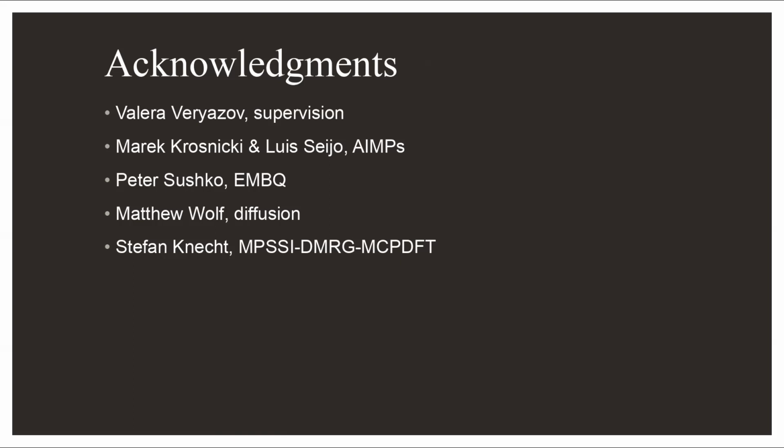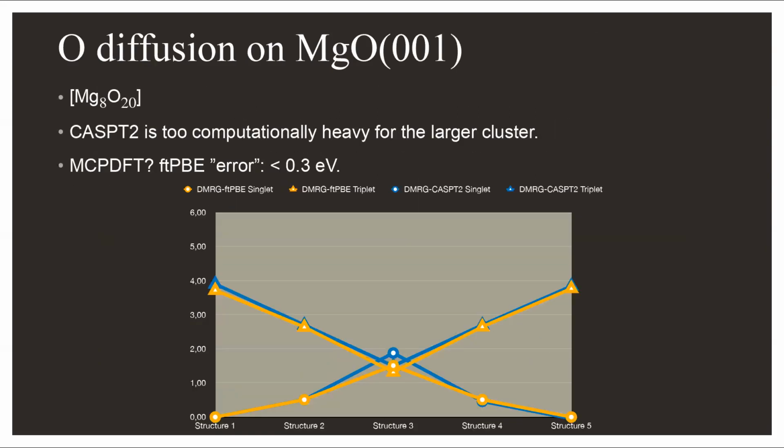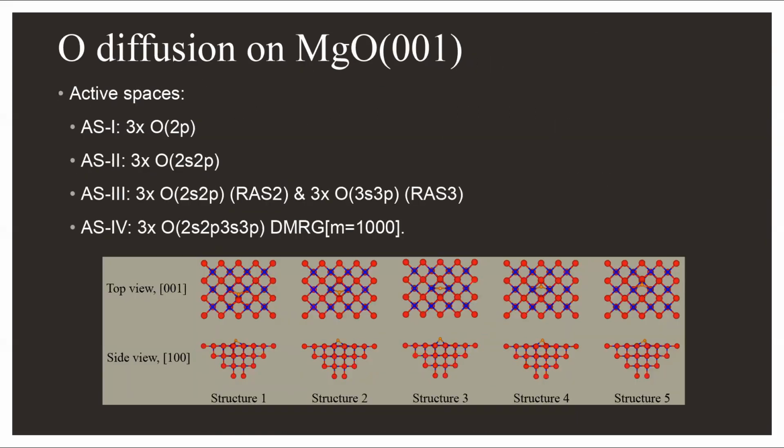So you show these active spaces on the oxygen for the diffusion. What's the role of the magnesium? It's hard to say. It would also be interesting to test it, but I already end up with pretty big active spaces. My speculation is that, but I can't confirm this, it's a bit hard to see with this resolution, you have a small orange dot here, which is oxygen that's moving, and it's essentially moving in a straight line from one oxygen to another. So it's very hard to say what role orbitals on the magnesium would actually play here.